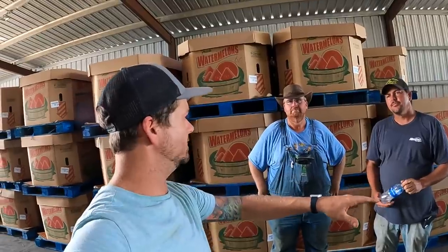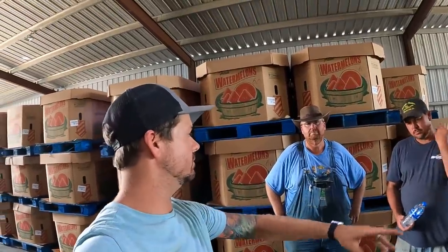If you would talk on that a little bit as far as what size melon sells and all that. So as you know, the 4th of July just passed. Market always gets kind of tight after the 4th of July. Right now we're selling a few 45 count and all the 60 counts we can harvest.